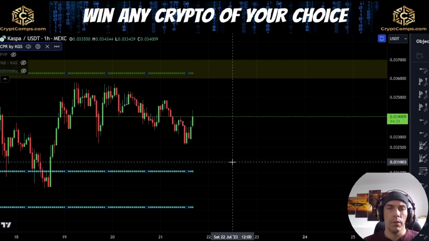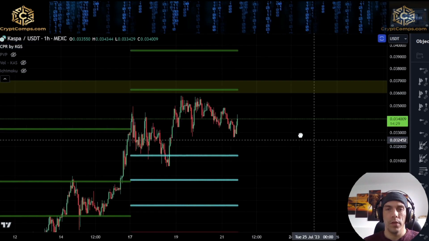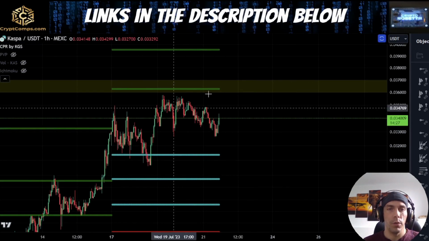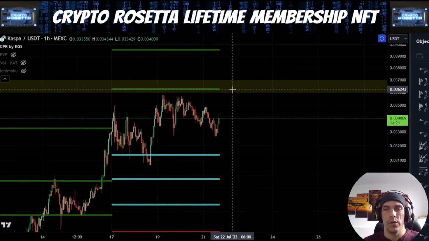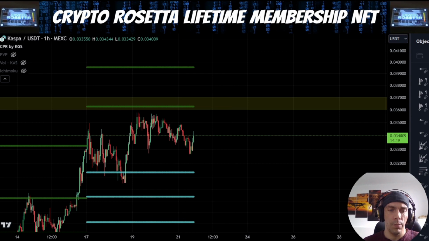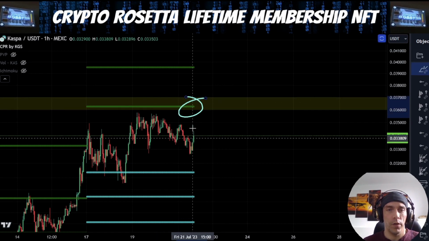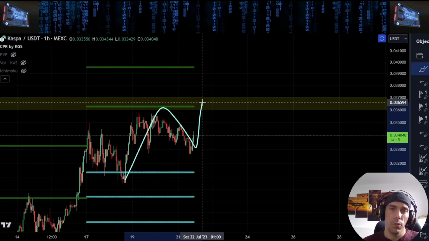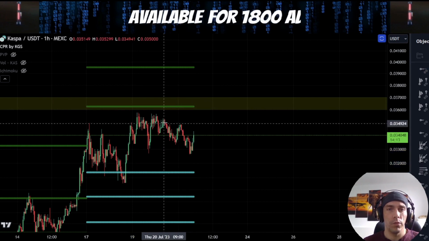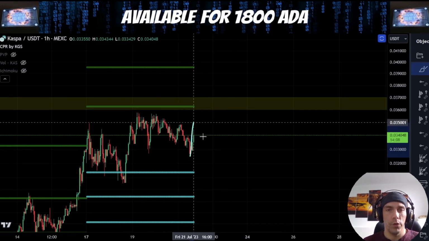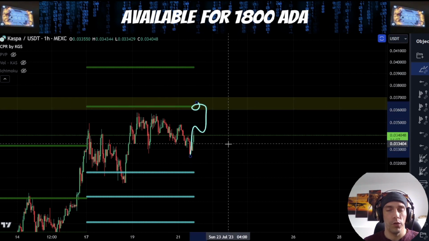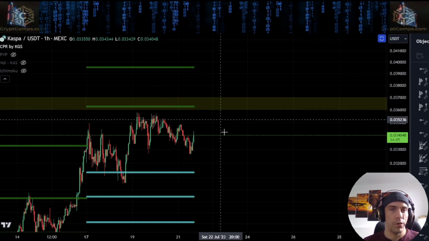Having a look at the weekly CPR, what we can see here is that we are still currently between our central lines and the R1 line at this 36243. So I'm still keeping an eye on this as a possible target to the upside. If we do see price look to move back up here, we could see a reaction. This would align more though with that idea of something like a flat correction. So if we just see 3 waves up here, I'd be cautious of this level as a possible resistance level.